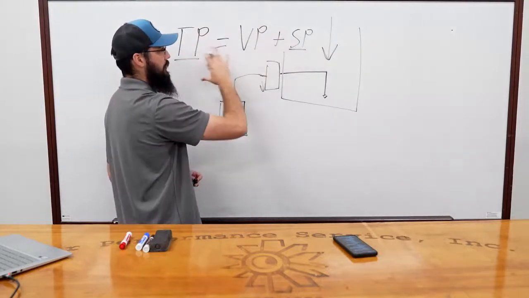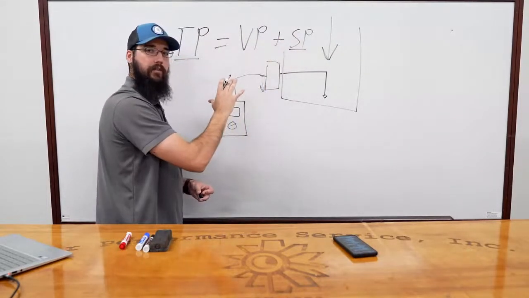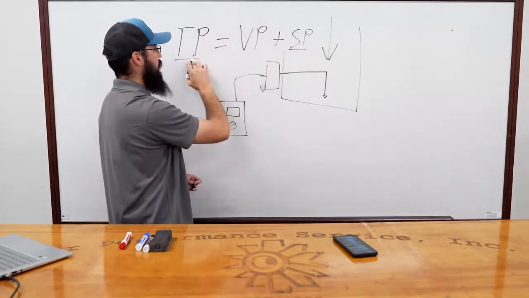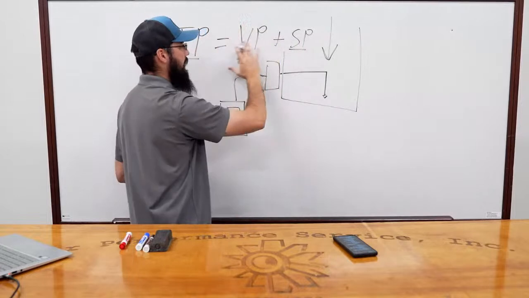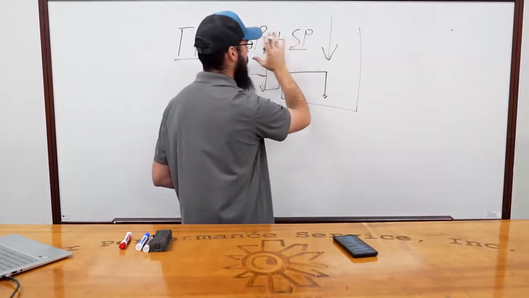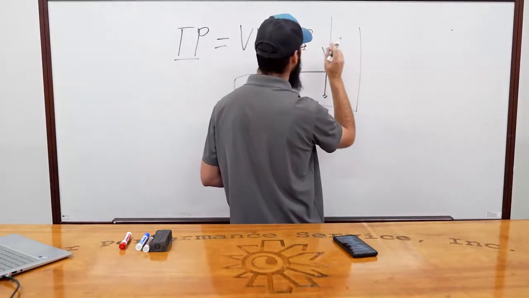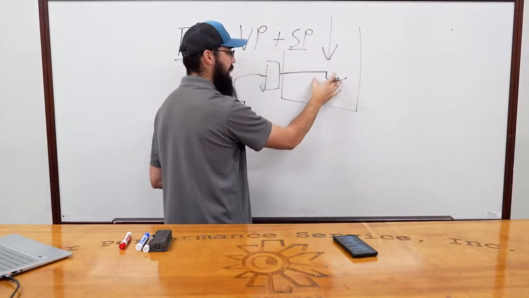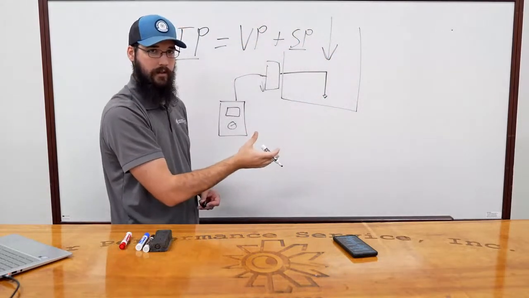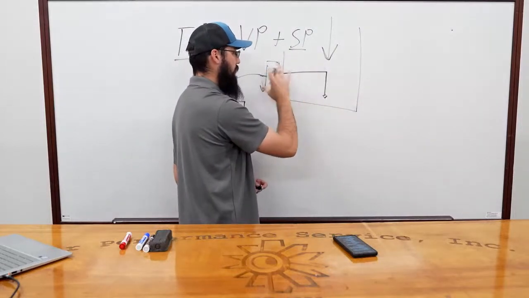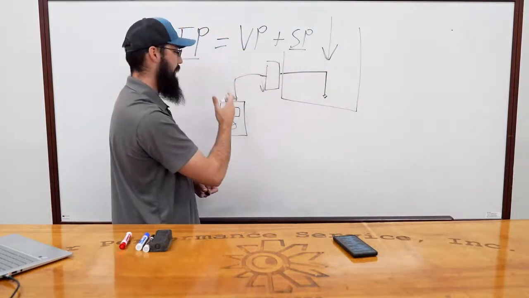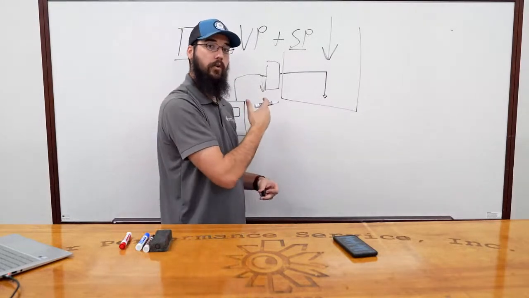Now, you'll notice the formula up here looks kind of funky right now, because I told you total, which is on the equal side, and I told you static. Again, I'm going to cover this in a later class. We're not going to spend much time on this. My point is, I want you to understand how to use your tool properly. If you're going to use a pitot pickup in order to read static pressure, you don't have to get a digital manometer.